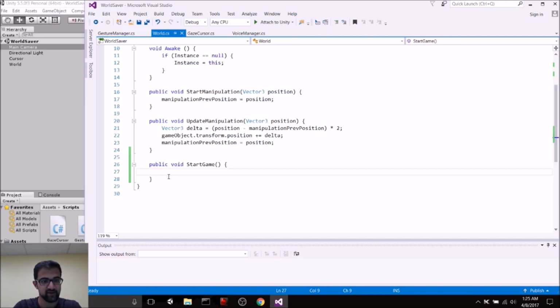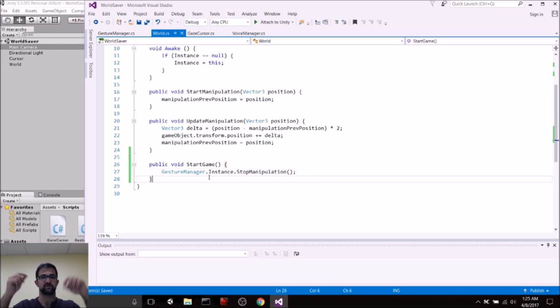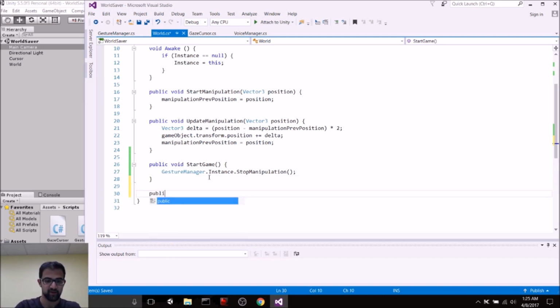So that's pretty easy. We just have to get access to that instance and then call stop manipulation. Later on, when the game starts, we're also going to start spawning those asteroids. But let's complete this reset piece.